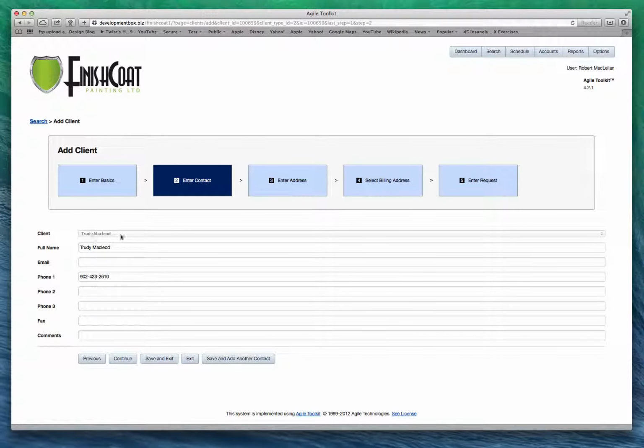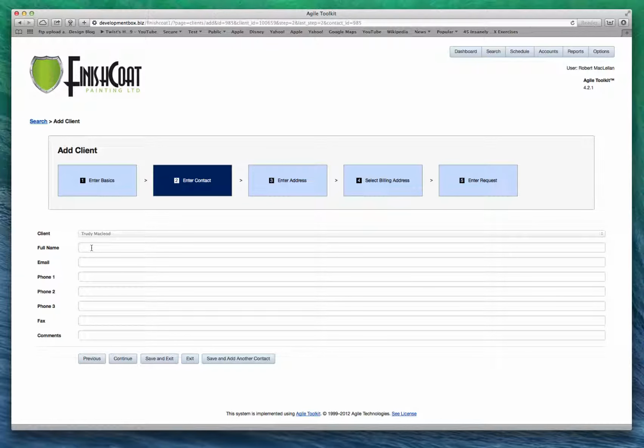So in this case, if Trudy had somebody like her husband or somebody else that wanted to be involved in taking calls, being a contact, we would put them in, and in fact we will do that.